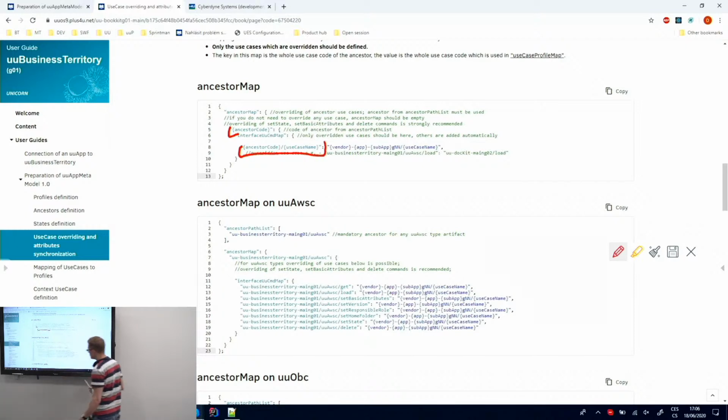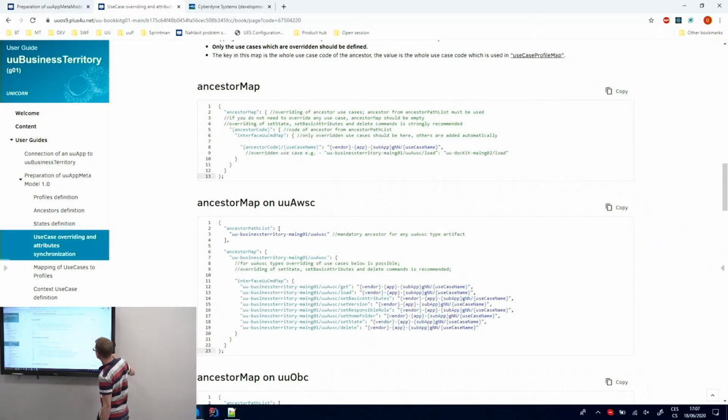You must define it with the whole name of the application, type, and then its code, and you just tell which of your application's use cases is used as the overriding one. You also need to define it the same way, with the whole name of the application and then the use case, in case of AWSC.